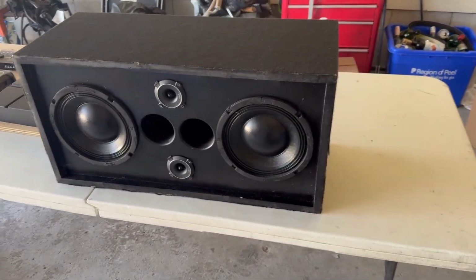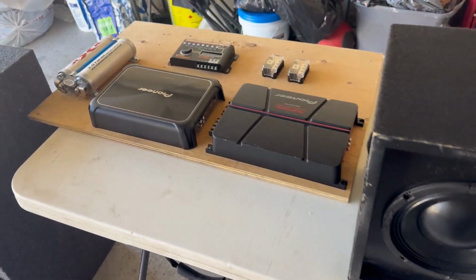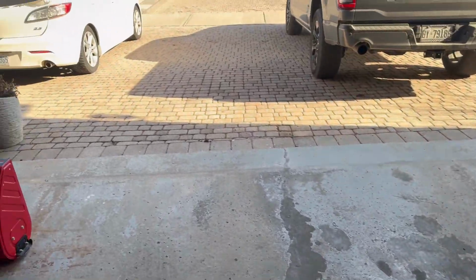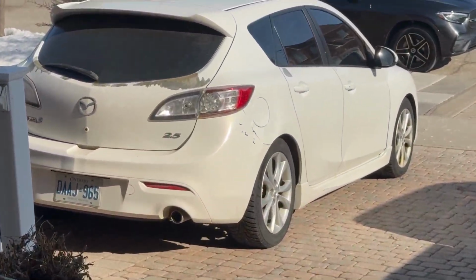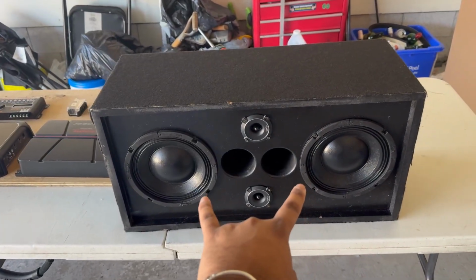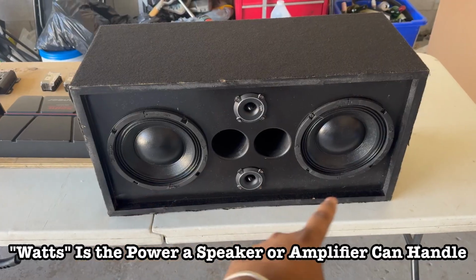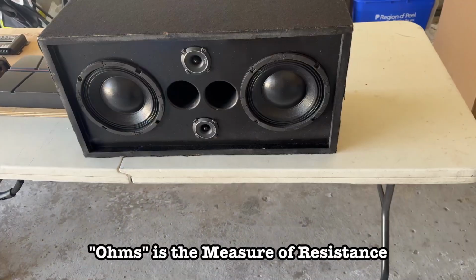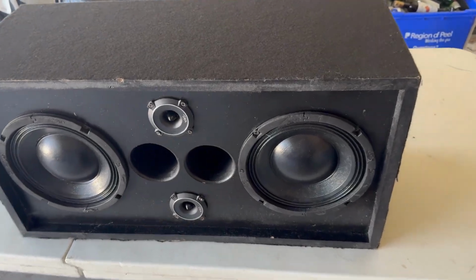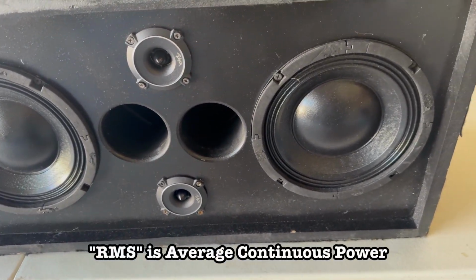Today I'm going to be taking you guys through installing this speaker box system, and we're going to be building the amp rack for it to go along with my subwoofer in my 2011 Mazda 3. So this speaker box consists of two 8-inch PL8 speakers. They are rated for 200 watts each at 8 ohm impedance. And they are paired with these SHCA Pro 1-inch tweeters. These are rated for 120 watts RMS at 4 ohms apiece.